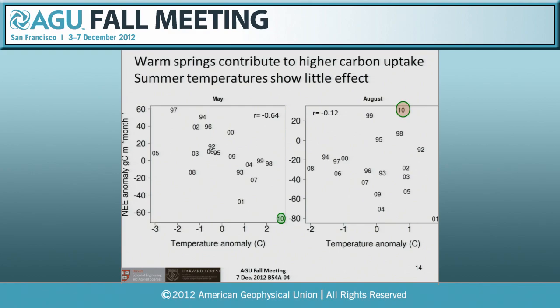So one of the effects we do see is a fairly consistent one, and this turns out to be the largest correlation of any of them: when you have warm anomalies in the month of May, you get up to 60 grams of carbon per square meter per month more uptake. But that didn't translate to, so a really good May in 2010 didn't turn into a really good August, so the ecosystem forgot how well it was doing in the month of May by the time August came. It was still warm in August, but it was in fact giving off more NEE than it was supposed to.